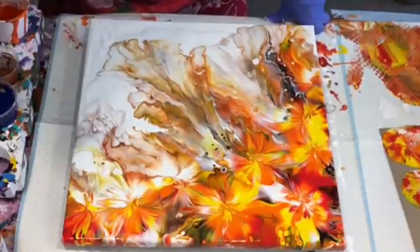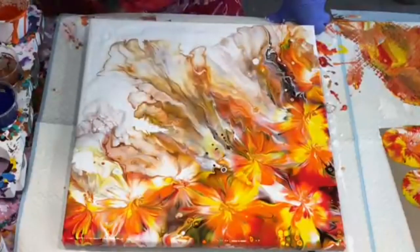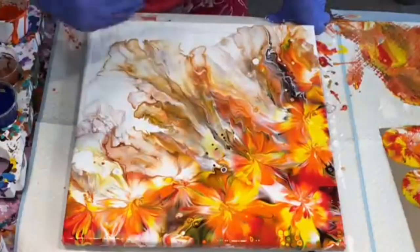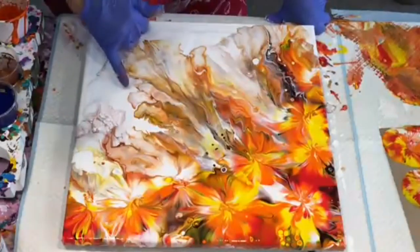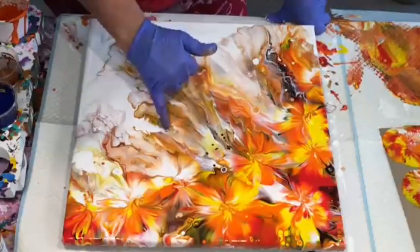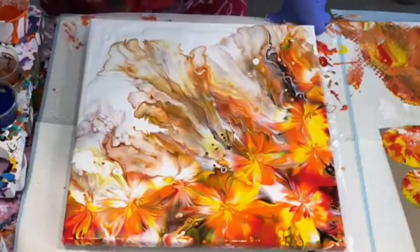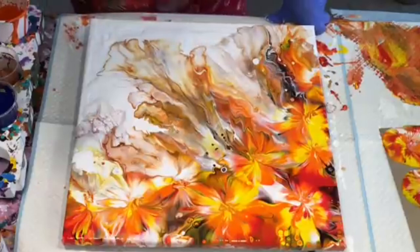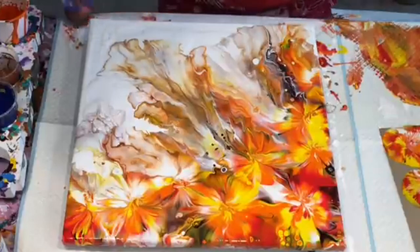My idea of putting that lovely silver and gold further out — I'm going to work with that idea further. Because when you blow out your paint and you've got that lovely gold or silver further out on your canvas, it ends up like lacing — like adding a line of gold through there. It looks as though it's just been painted in. A thicker amount of it, further back, will cause some lovely effects and outline the blow.